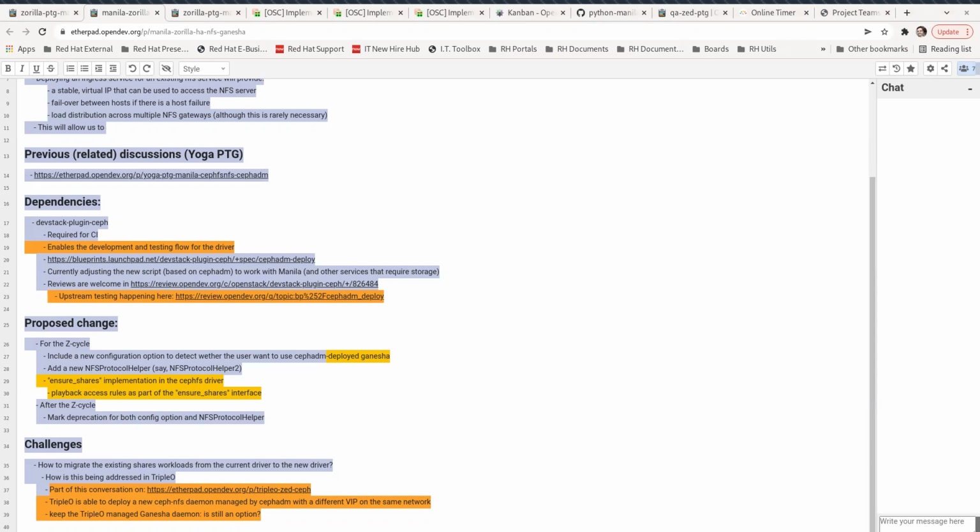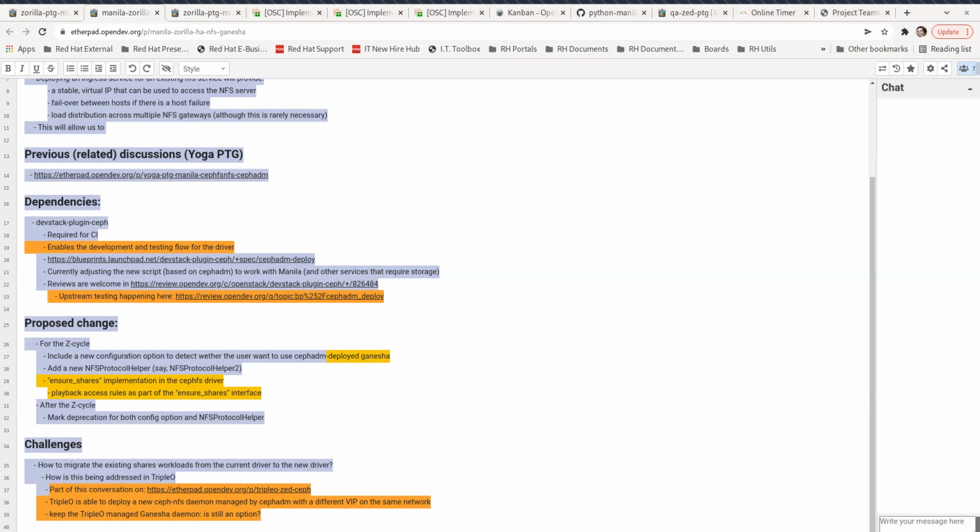Yeah, because as we can see in the challenges part, in theory, I can imagine a scenario where TripleO or any other deployer using Ceph ADM behind the scenes can deploy one or more Ganesha instances, put an ingress on top of them, and make them accessible from Manila, basically. So part of the migration process will be adopting this new virtual IP as the new entry point for clients, right? And here is where ensure shares probably needs to play a role.